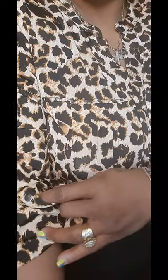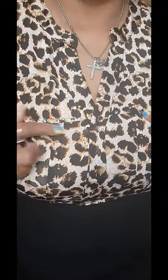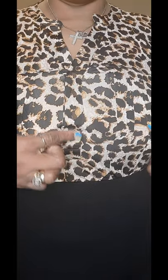And I have on a leopard print. Walk up a little bit so you guys can see the color. A beautiful leopard print that folds on the sleeve. You have your nice button there, if you can see that. You have your buttons and details here, and also halfway down the front, you have your pleated seam. It goes here. And what I did was, guys, the shirt is actually long. I took it and I put it on the inside, so it gives you like a high waist, gives you some figure, shows off your figure in here. This is it from the side and the back.